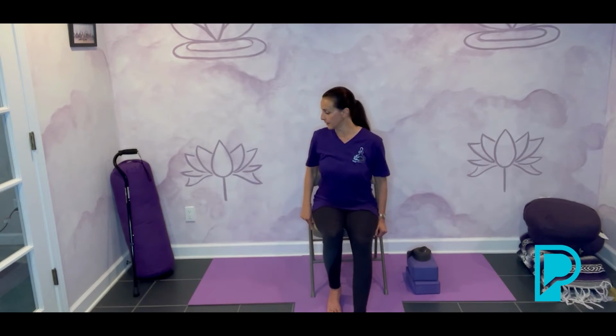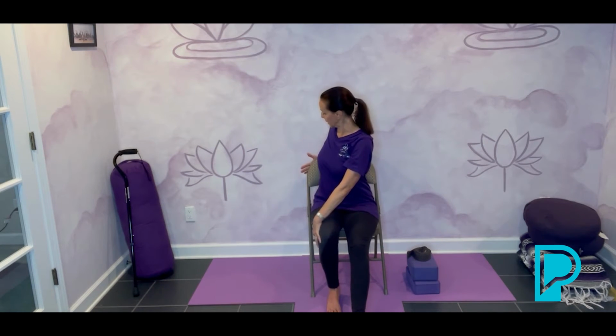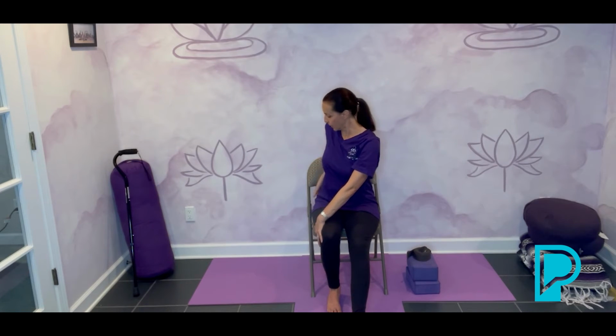From here, let's take a twist. So we're going to extend our right leg, keep the left knee bent. And then you're going to take your right arm outside your left thigh. Your left hand can come behind you. It can touch the seat of the chair, or the back of the chair, whichever is comfortable for you.